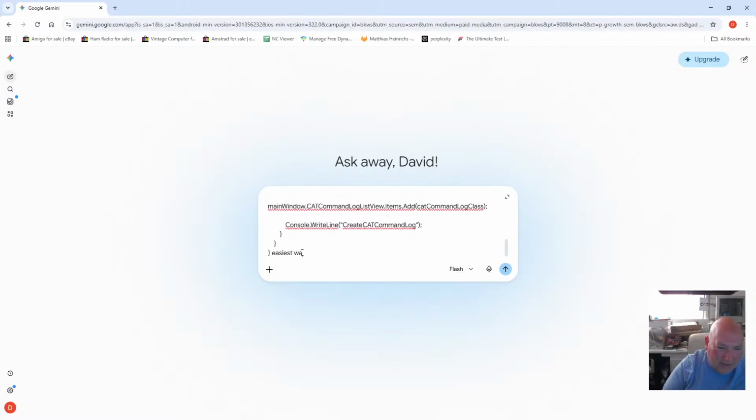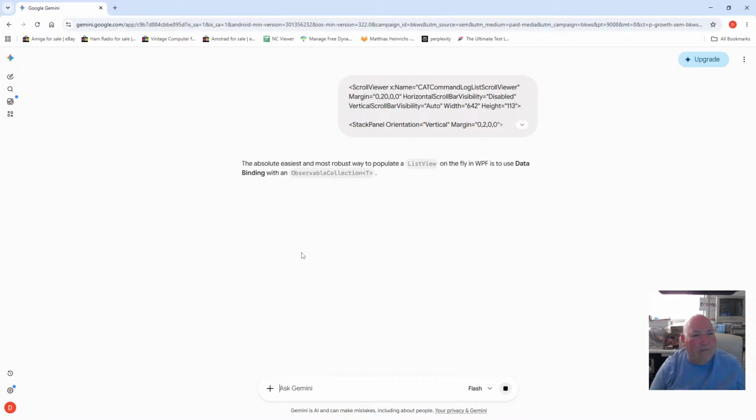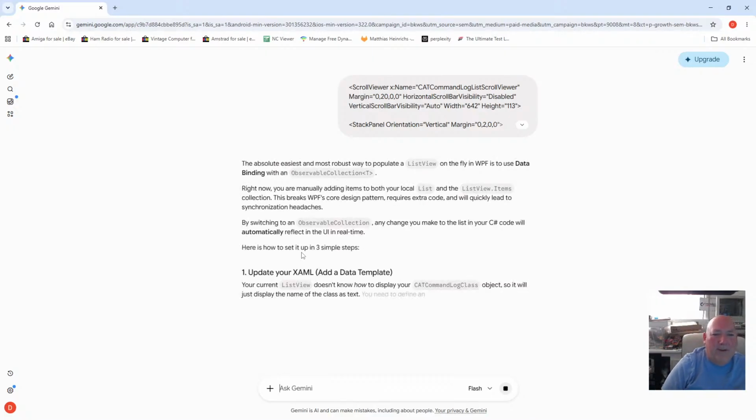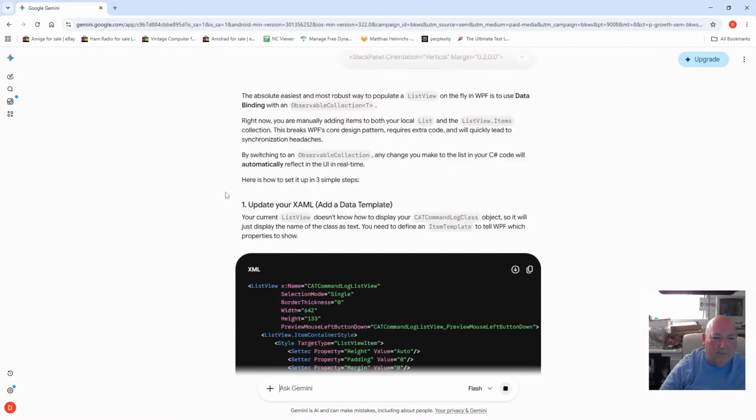Oh, got it in the end. Easiest way to populate the list view on the fly. Come on. Easiest and observable collections. Oh, you want to go down that route, do you? Obviously.